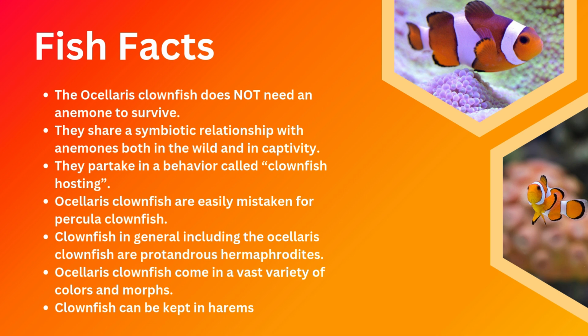And you like a clownfish from that tank, and you want an Ocellaris. You really want to check to see if it's a percula or an Ocellaris. You can ask your local fish store. Usually it has to do with their fins and the placement of their eyes, from what I've personally seen.